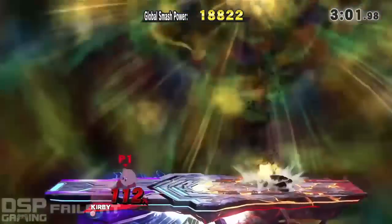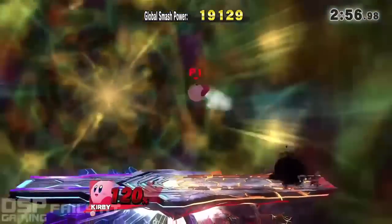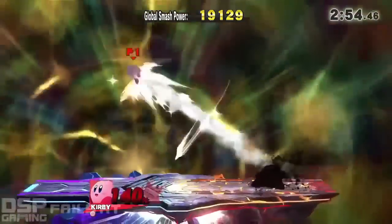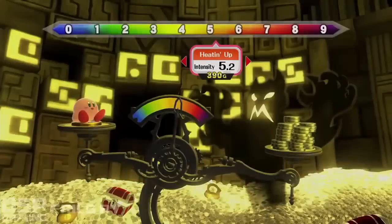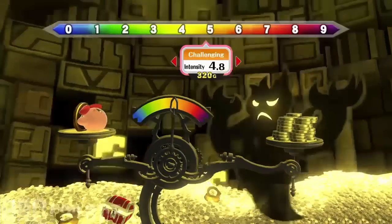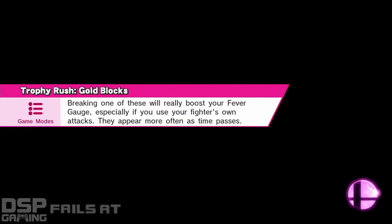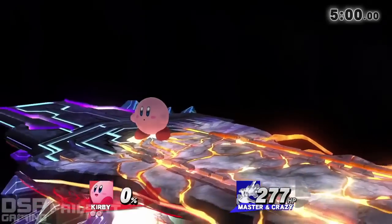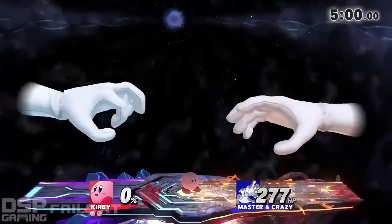Spam down B like you always do. What the hell are you doing, Phil? That's what I was thinking. He did it frequently before. What's stopping him now? Wow, look at that. He's trying to evolve. Yeah, okay, it's because the AI is adjusting to him. He doesn't do what he was doing the whole time. And now he's not going to get himself killed because of it. Good job, Phil. Just do the complete opposite. Why the hell are you complaining?